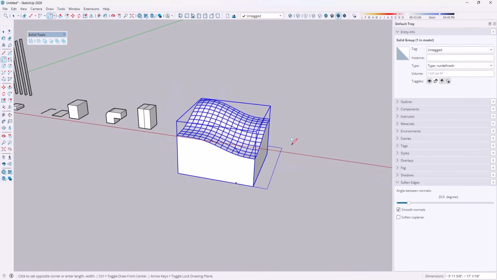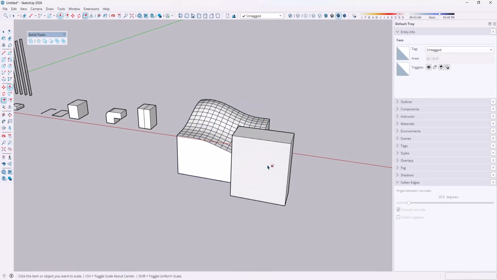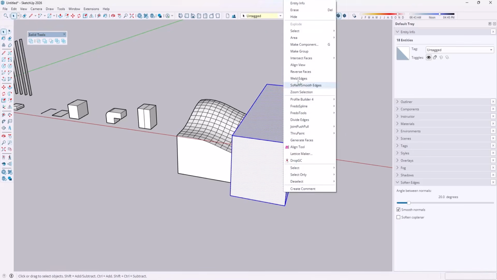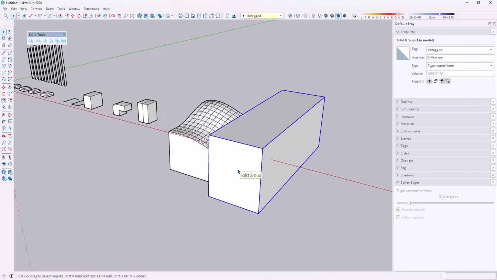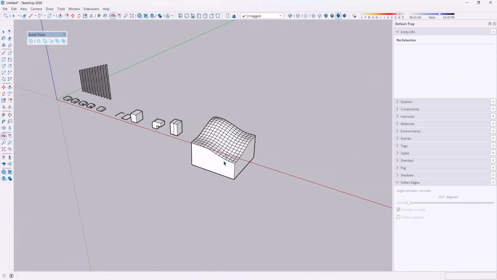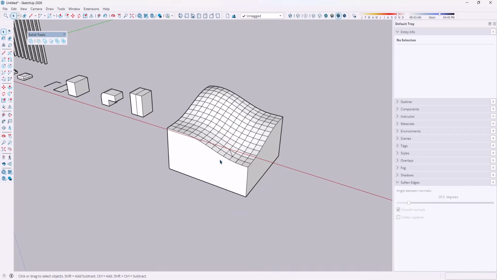And so then you could come in here and do whatever solid operations you wanted to this shape with another solid, right? So you could take this shape right here and just remove that material on the end or do whatever you wanted to do. And so sometimes this can get really hard to track down.